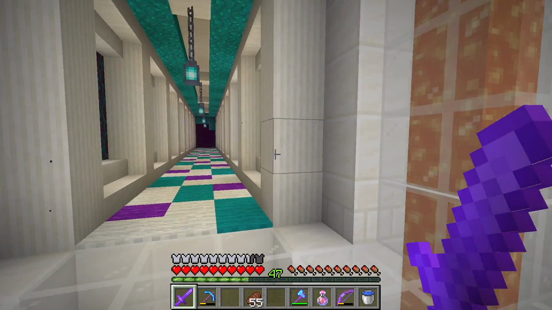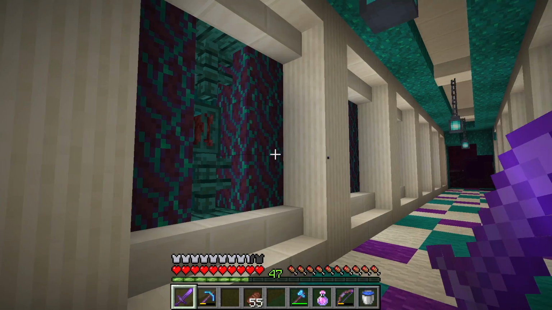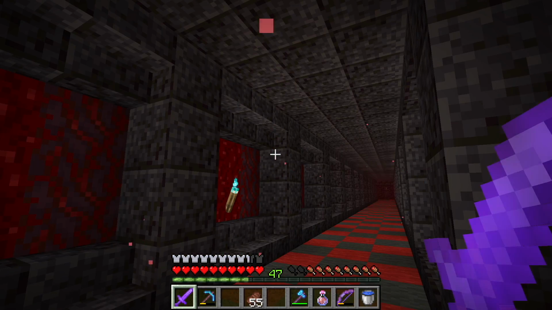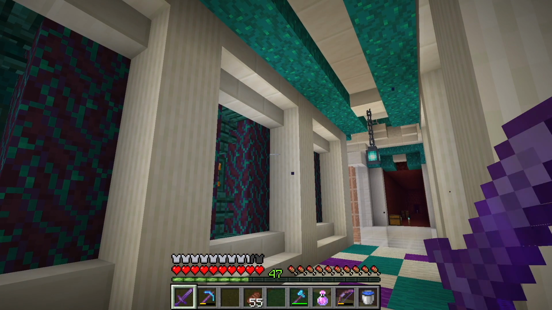And what I love is this style, and then there's this darker style. All of this is Nether, and so is all this. So nothing is from the overworld. These are all Nether materials.